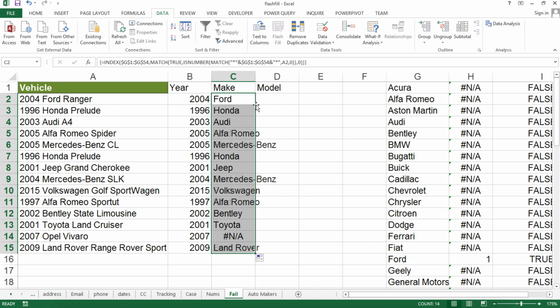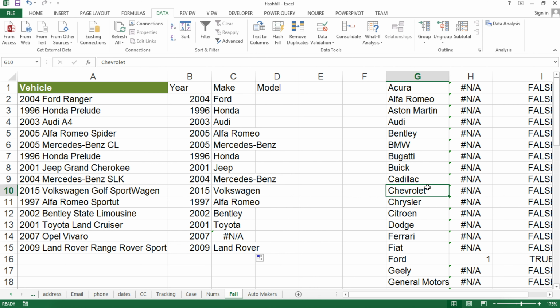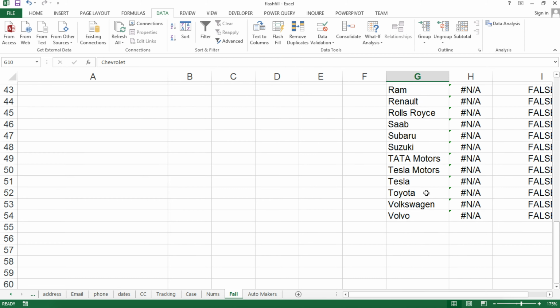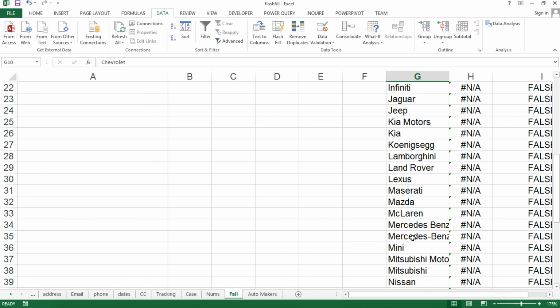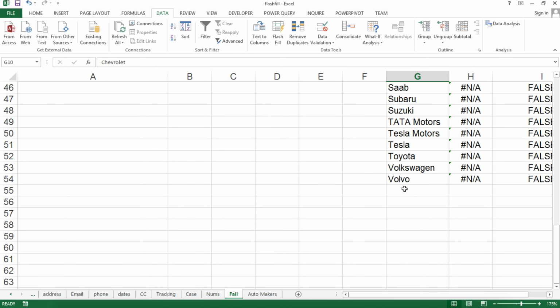So if I double click to send this down, see, I was able to find Honda, I was able to find Audi. I was not able to find this one because it's probably not in the list of our brands. Yes, of course it isn't. So this is where we should probably update our range, add that and update our range.